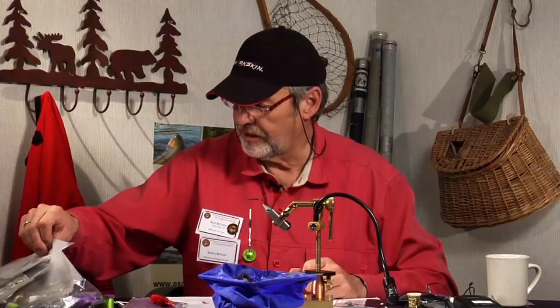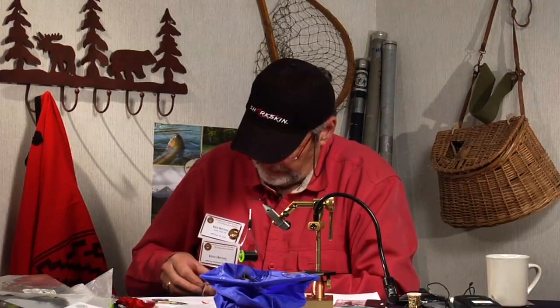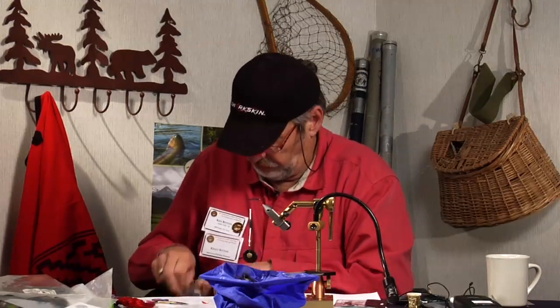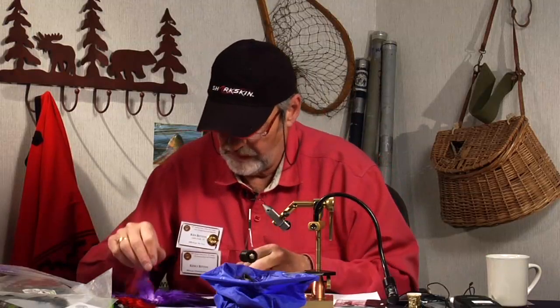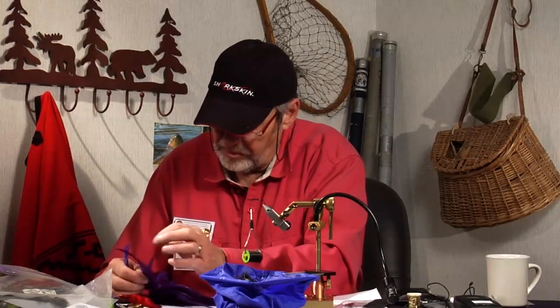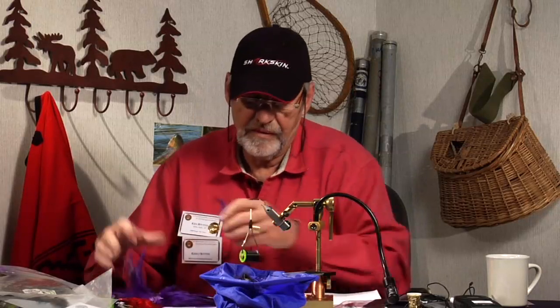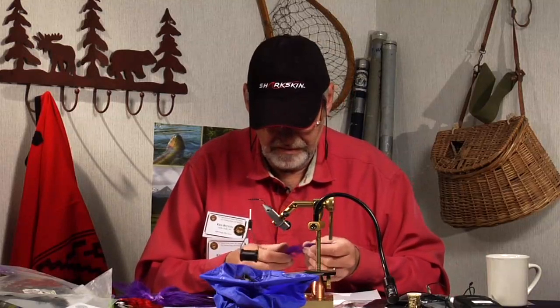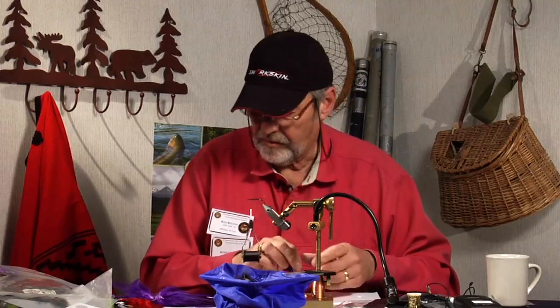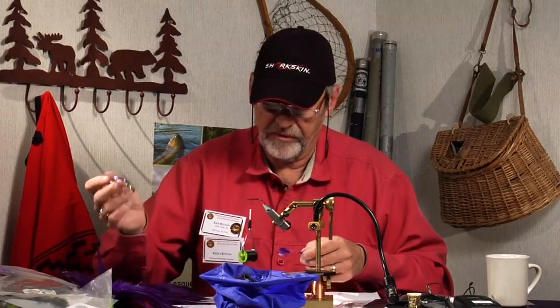Okay, let's have a little hackle. There's some right there. We're going to use some purple hackle. And I believe they call this fluorescent purple. Any purple will work, but this seems to work real well. Just nothing but a saddle hackle. We're going to tie it in butt first.